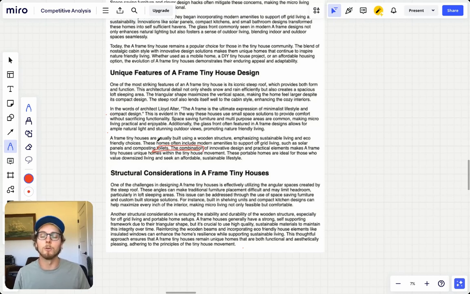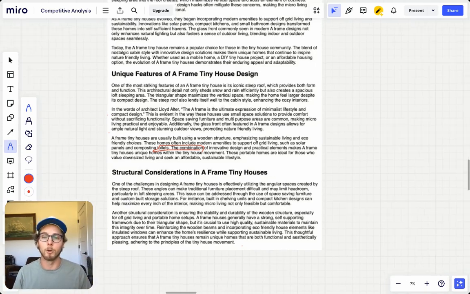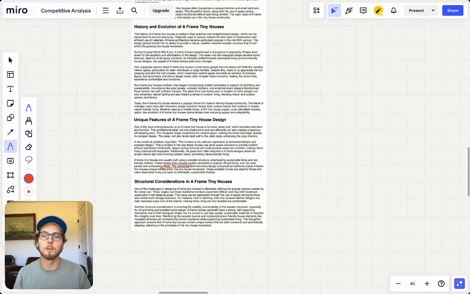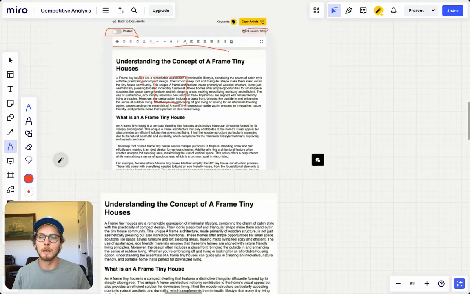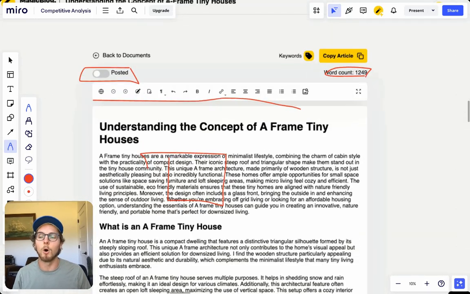Once you highlight it, it'll pop up another different type of magic command bar where you can ask it to rephrase it. You can ask it to make it shorter, longer, whatever you'd like. You have a lot of options there. And this way you can actually keep it all compiled inside of one article here. You don't have to copy paste it into Google Docs or anything along those lines. And once you have it finalized, again, you can go back to your documents and you can see all your documents. You can easily and quickly see which ones have been posted and which ones haven't.